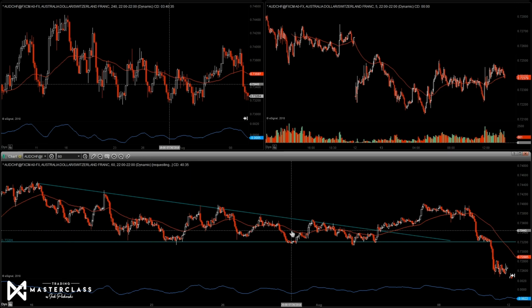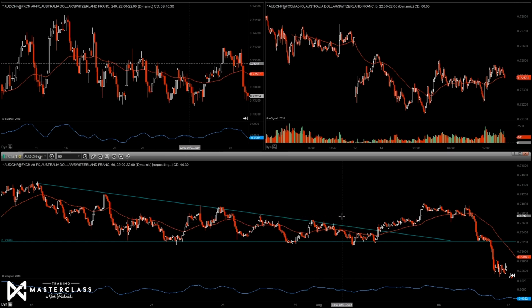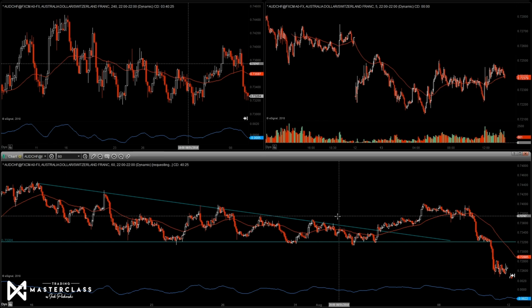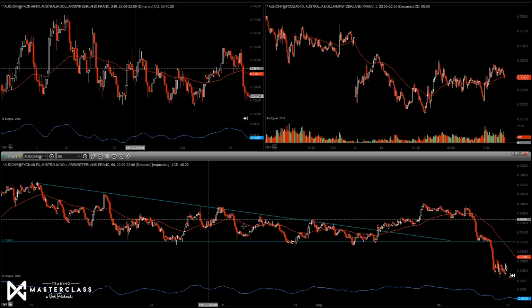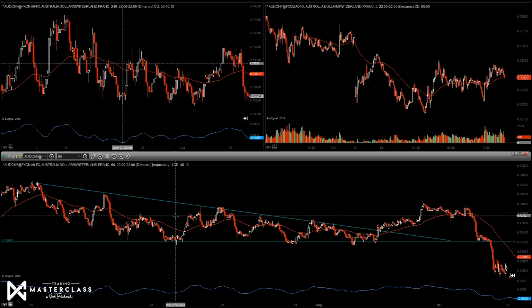Now, it's not always going to be like this. Sometimes daily consolidation will be 1 hour intraday consolidation as well, where the price action is just going to be moving sideways and it's going to be choppy on all time frames, the daily, the 4 hour, the 1 hour. So it's not always that you're going to have a pattern or some reason that price action is holding support or something. In this case, we do. So that is how you use multi-time frame analysis to see why a specific time frame is consolidating, and when the consolidation will end.